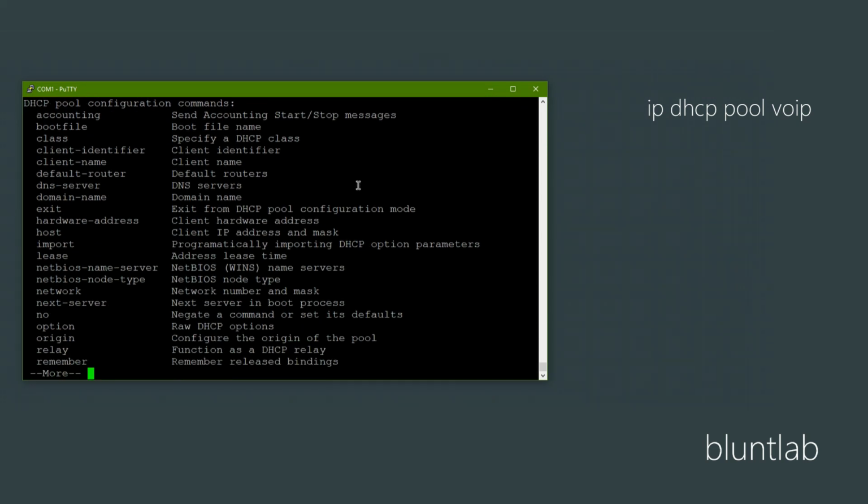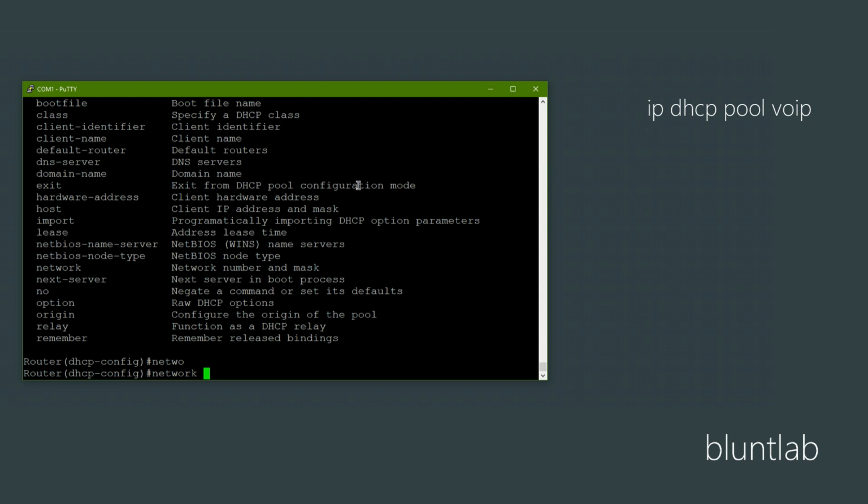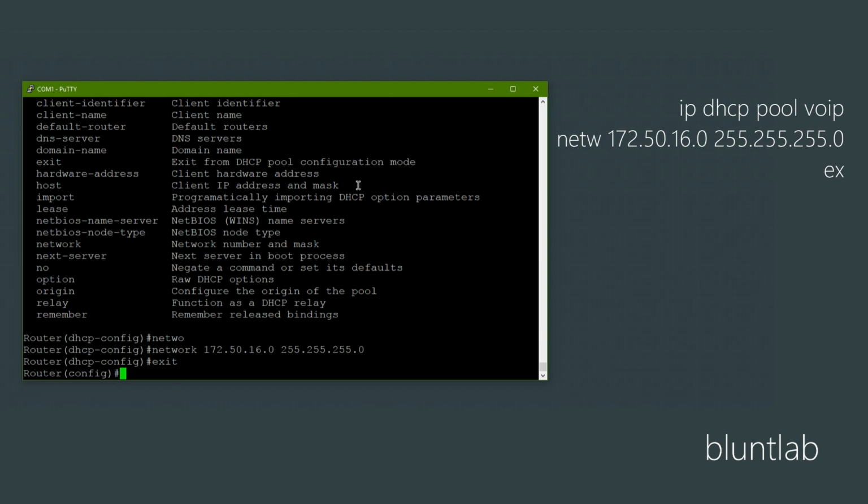Tell me your secrets. I think I was right with network. Yeah, I was right with network. Blooming thing. There we go, network 172.50.16.0 255.255.255.0, and that's that done. We now have set up DHCP.